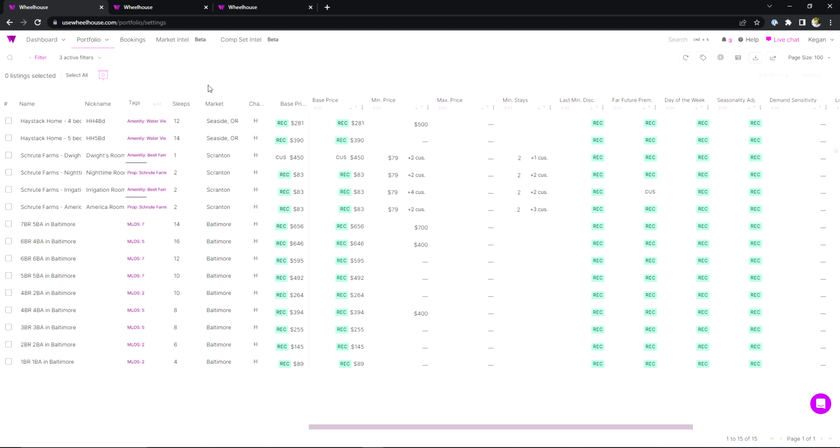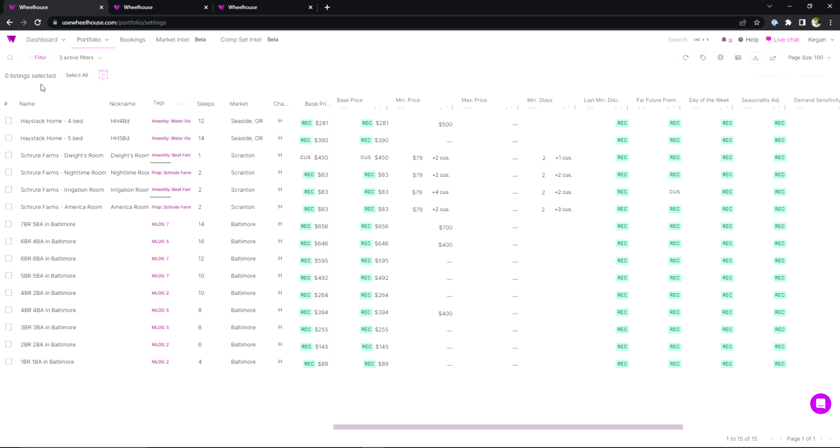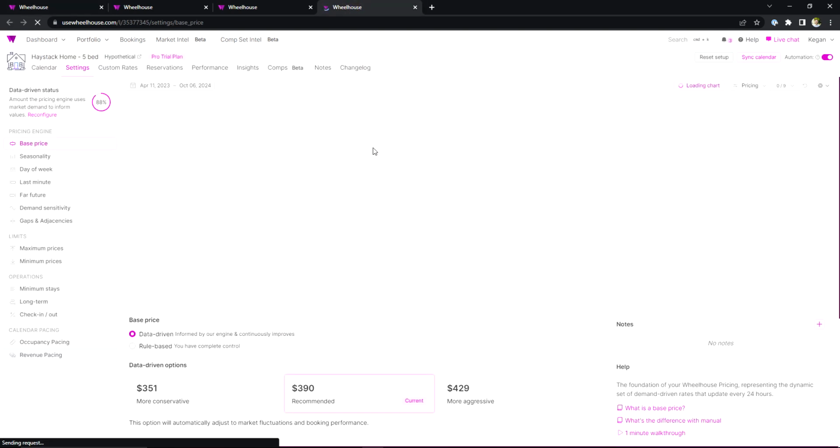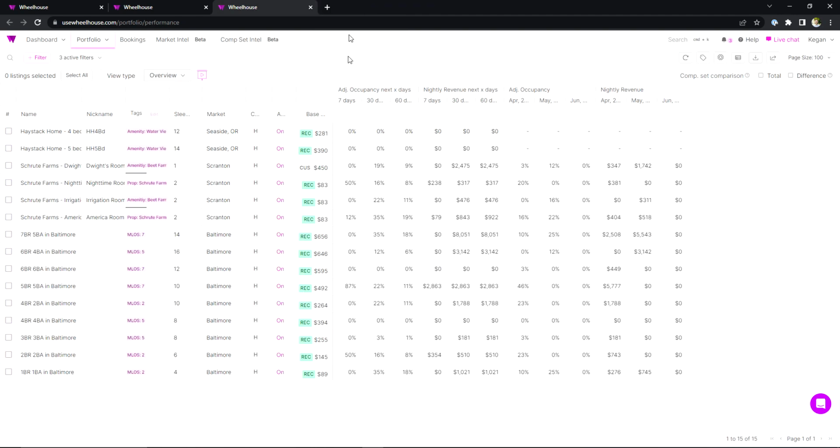The next tip I'll give you is regarding opening individual listing links. If you're on any of the Portfolio tabs, and you have the column with the names of your listings, my preferred way of opening an individual listing in another tab is to use the scroll wheel on my mouse. You should have the ability to click your scroll wheel instead of just scrolling. If you hover over a listing name, it'll show you that it's a link. If you click your scroll wheel, that will open that individual listing's link in a new tab. This is a general Chrome tip, because you can use clicking the scroll wheel to close tabs as well.